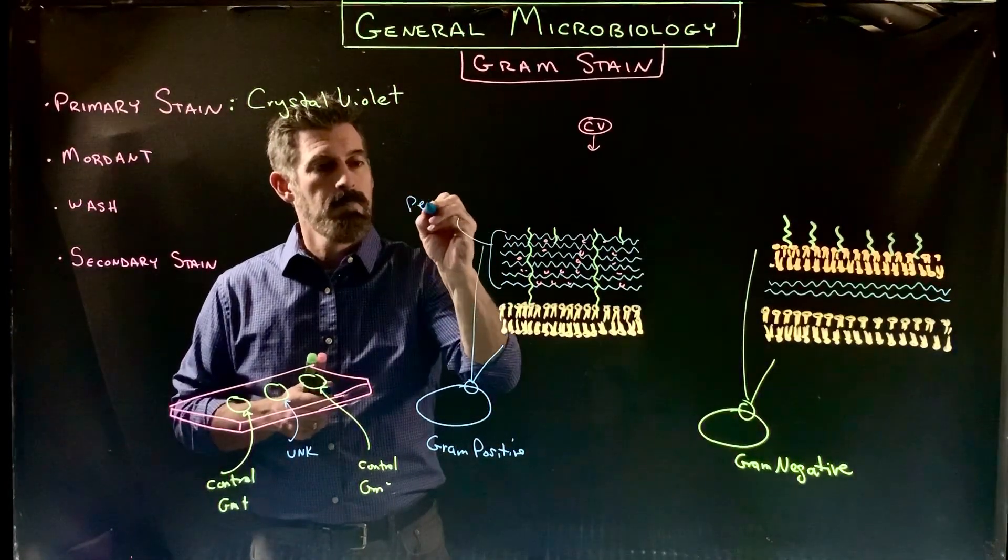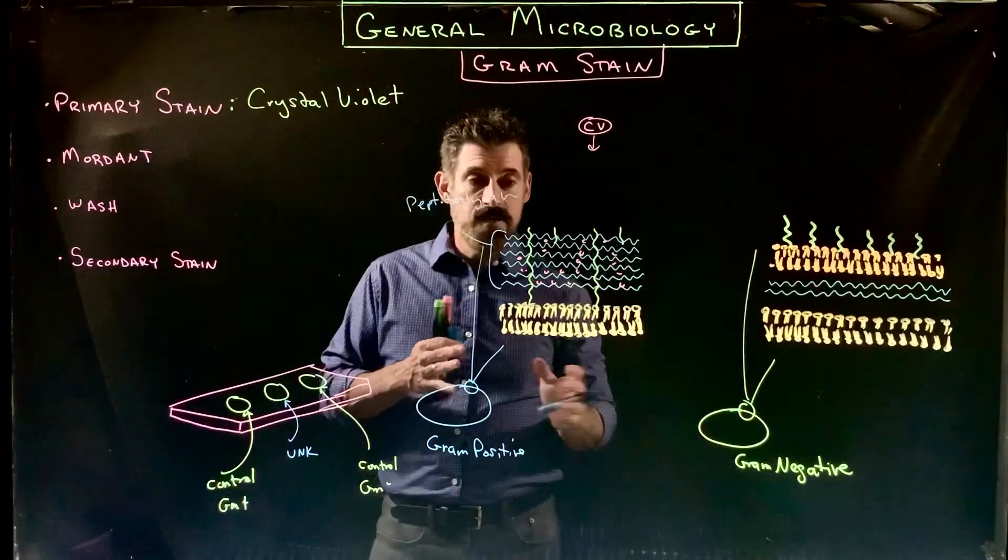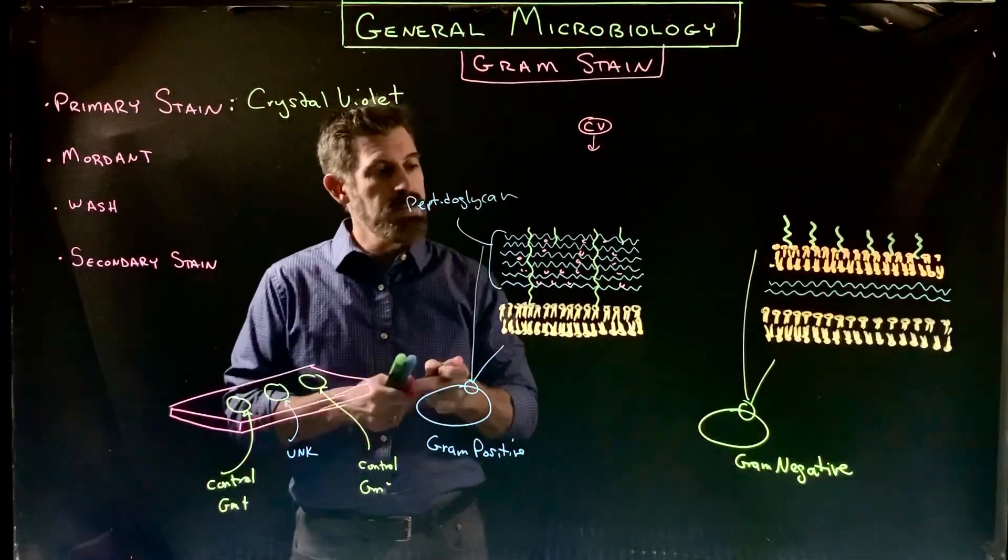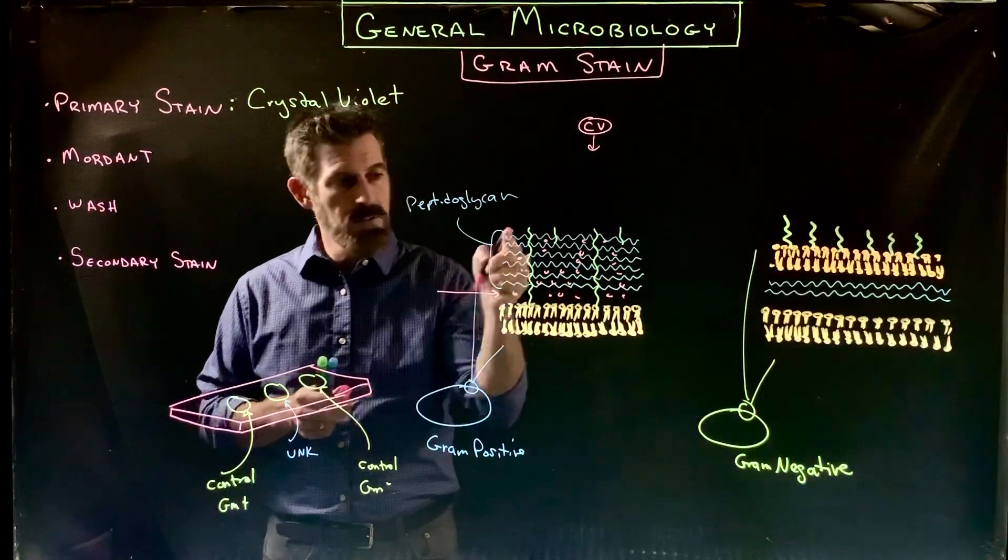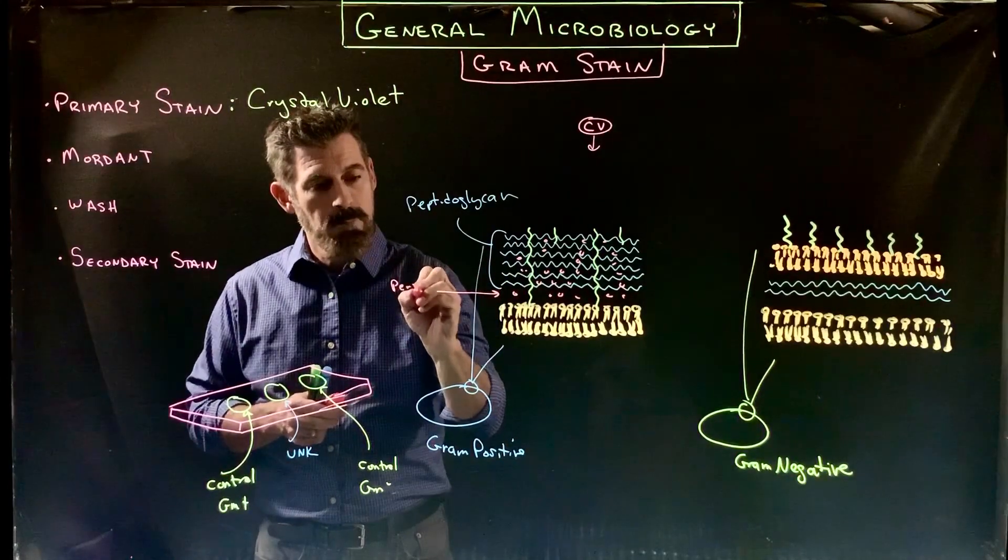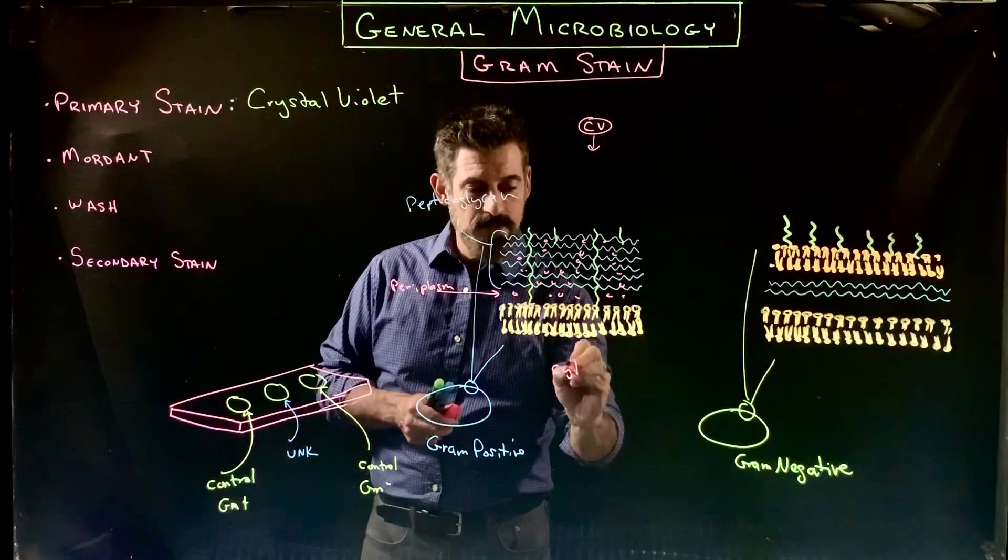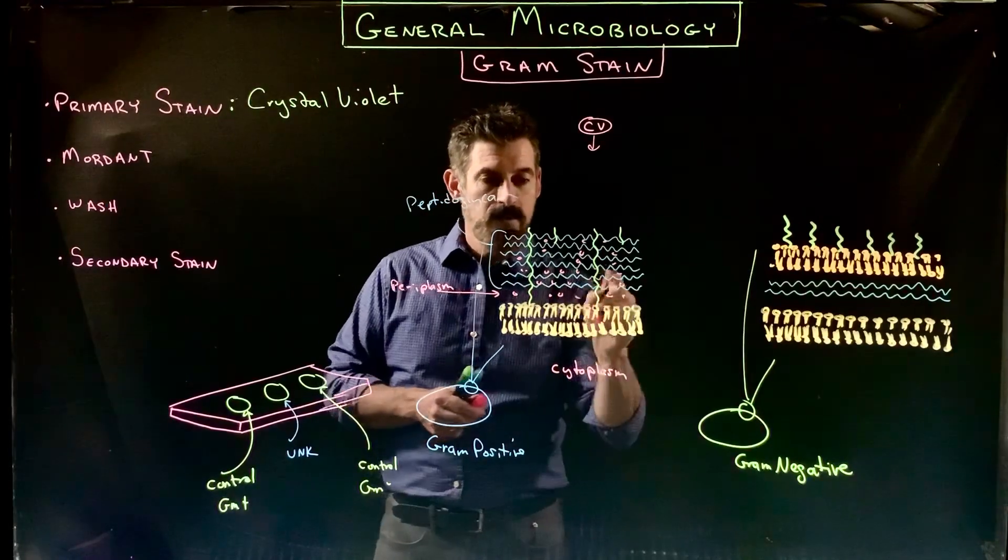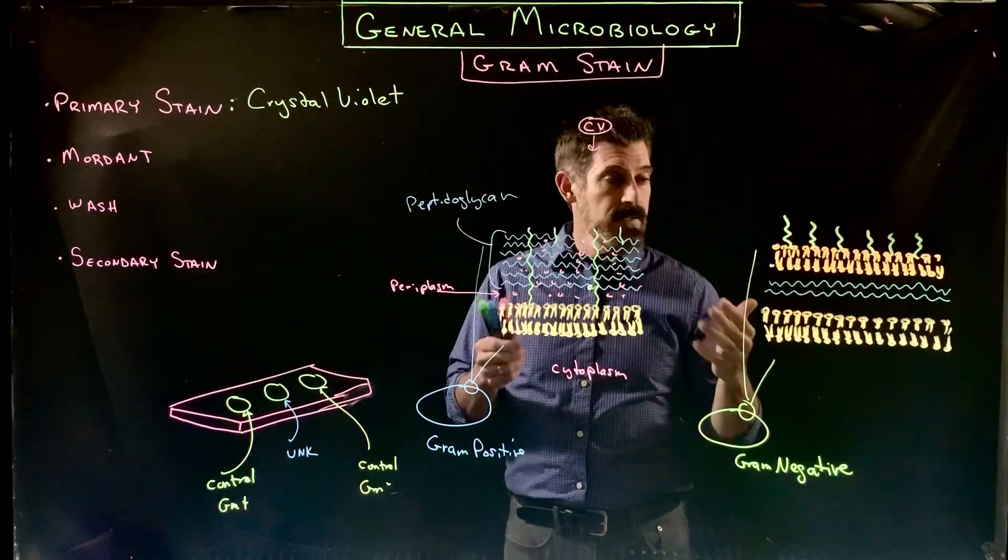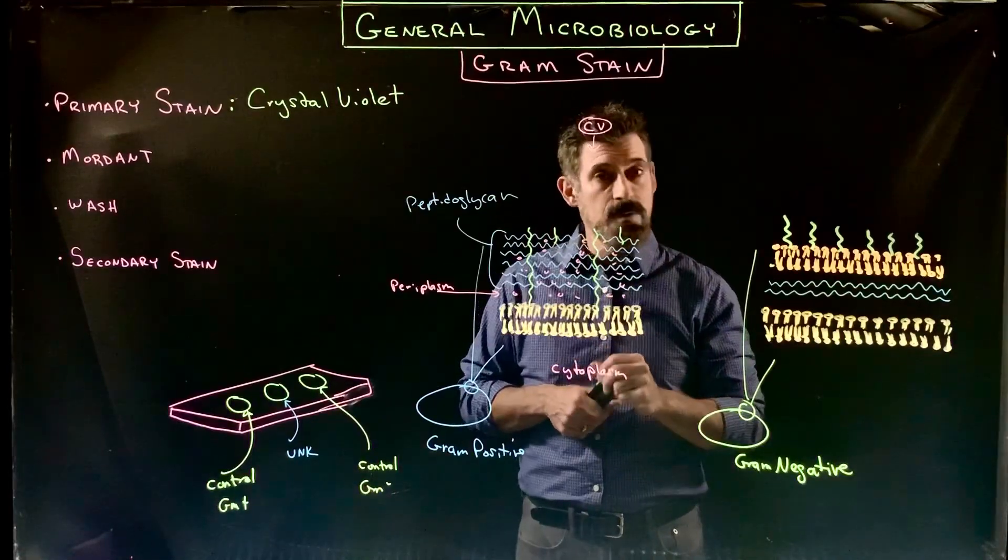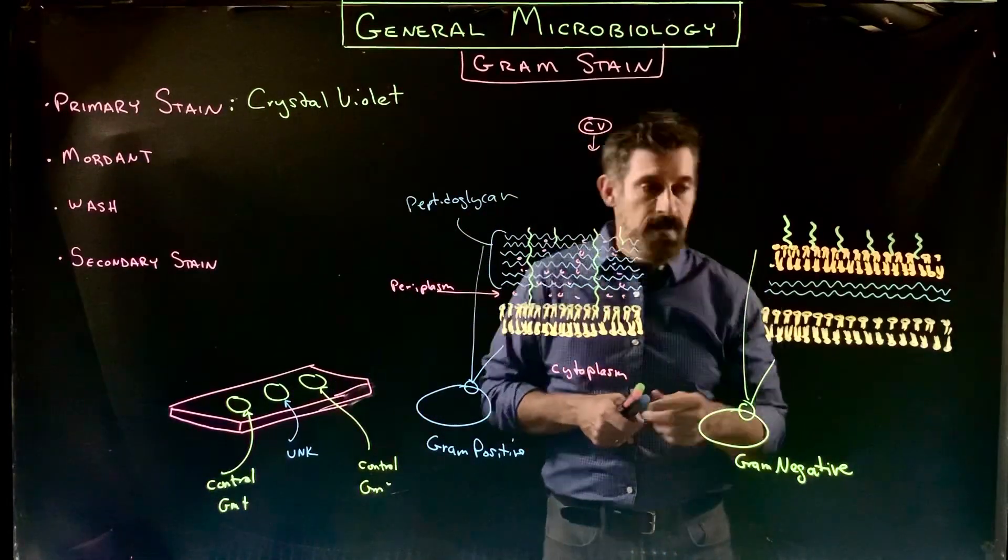A recent study of microscopy and the movement of the dye has shown that the crystal violet gets into the periplasm as well, the space between the cell wall and cell membrane, but it doesn't get into the cell. Over here we have the cytoplasm of the cell. The crystal violet does not get into the cytoplasm - that's what a 2015 study demonstrated. Some other stains do get into the cytoplasm, so malachite green done in the endospore stain gets into the cytoplasm, but the crystal violet does not.